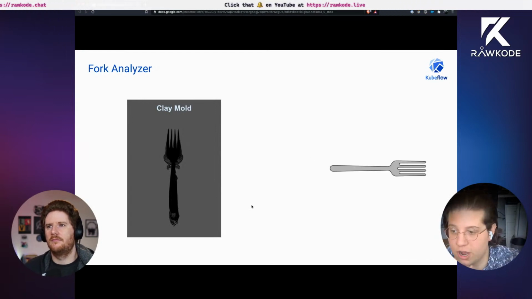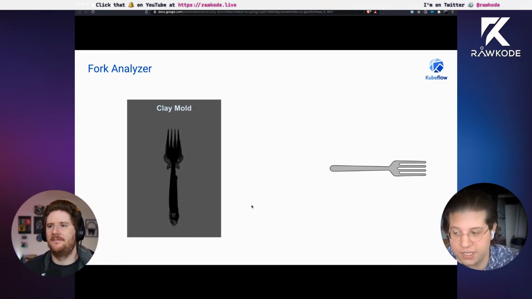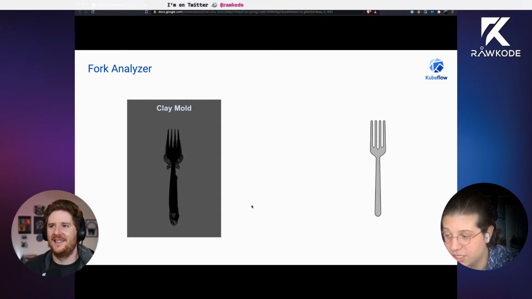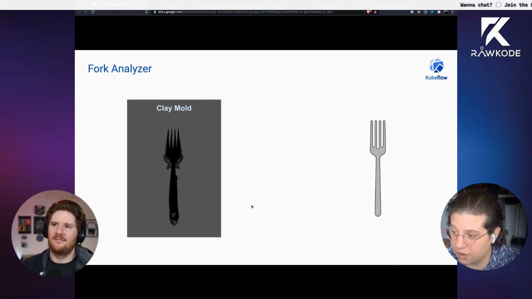Next up, fork or non-fork? Definite fork. Definite fork, agreed. What do you think is going to happen when we try to overlay it? We have to rotate it, right? If we put it in horizontally, it's not going to work, right? So now what we're saying to the mold is a fork is a fork regardless of which way it's presented to you, right? You need to account for different rotations of a potential fork, right?